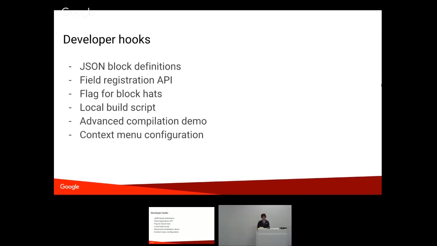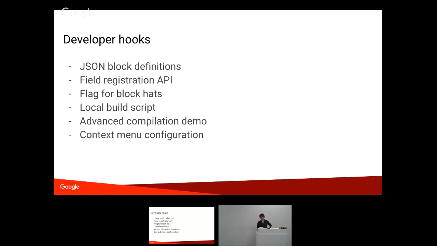A couple other, I think this is my catch-all for developer hooks that we've added. JSON block definitions. So now you can define your blocks in JSON, and Andrew will be talking a lot more about that later. Field registration API. It's been possible for a long time to create your own field, but you always had to go change block_svg.js just to make it possible to create that field.